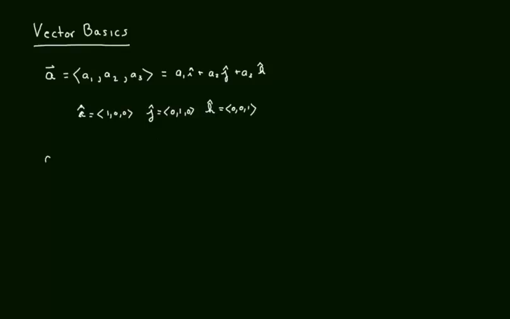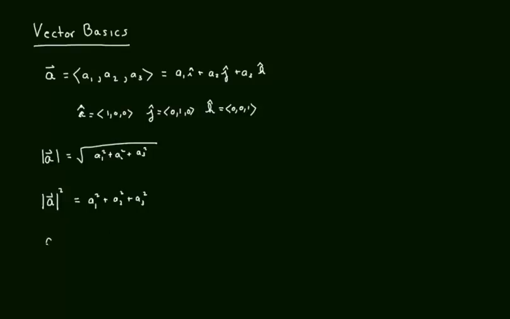If we now look at the magnitude of this vector, we indicate the magnitude with these two bars around it, then it's going to be like the three-dimensional version of the distance formula, where each of these components is squared. So it's the square root of the components squared. Another important property is if we take the magnitude and we square it, then we simply get the sum of the squared components, as shown here. That becomes an important property later on.